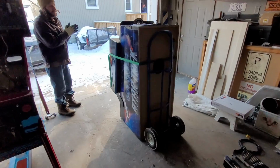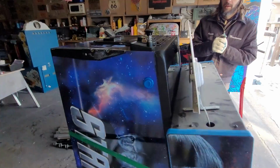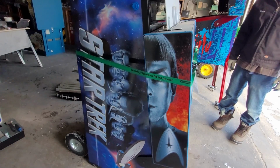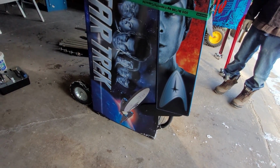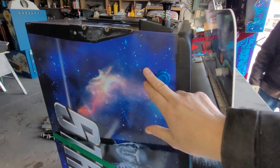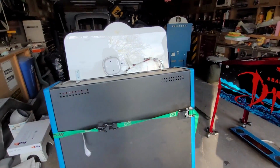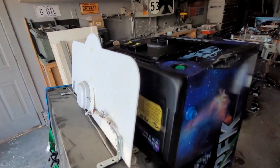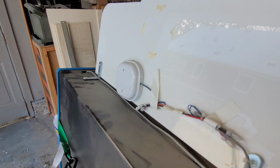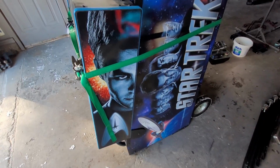Okay, so we're effing frozen, but here it is. So this is the before. The cabinet is actually in good shape. Probably gonna go with this color blue for the powder coating. So the cabinet is actually like still pretty mint. There's really nothing wrong with it. Just a little bit of finger funk that needs to be cleaned up by the flipper buttons. A little dusting. And it does have this cool topper. I hardly even noticed this before. I don't know to what degree it's interactive, but there's something going on there. So that's pretty cool. But yeah, here it is. The before.